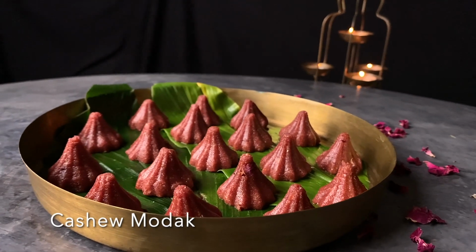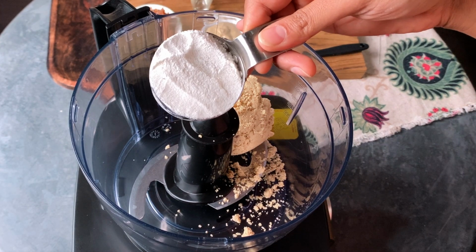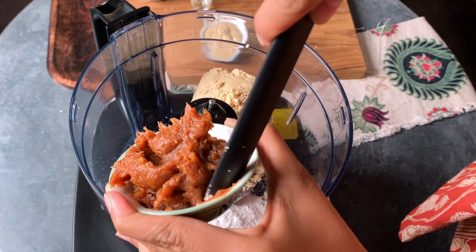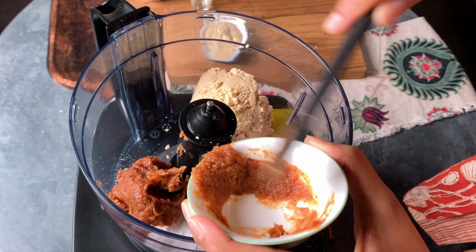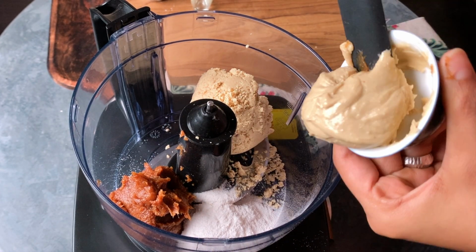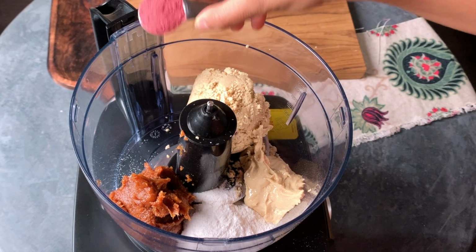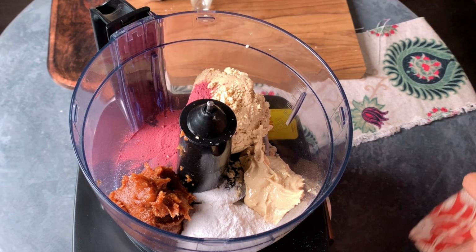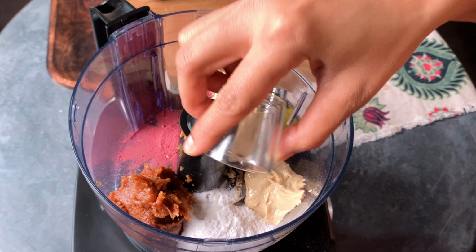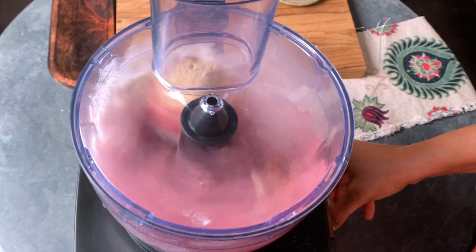To make cashew modaks, add to a food processor ground cashew, rice flour, date and raisin paste, cashew butter, beetroot powder, rose essence, and set it to blend.